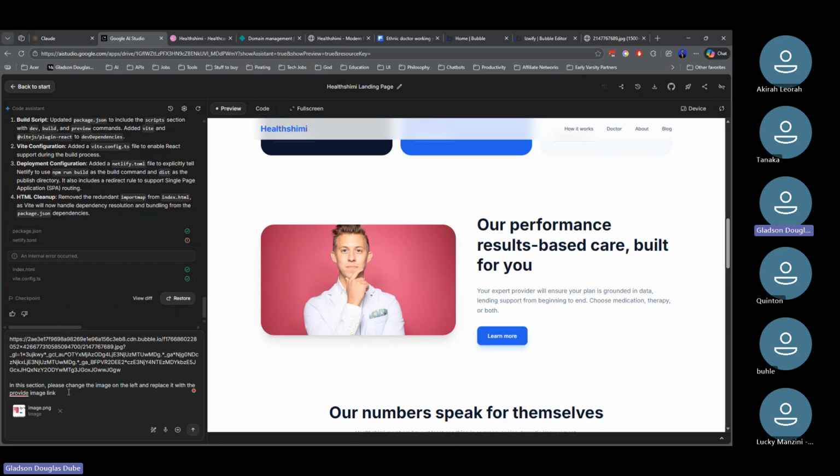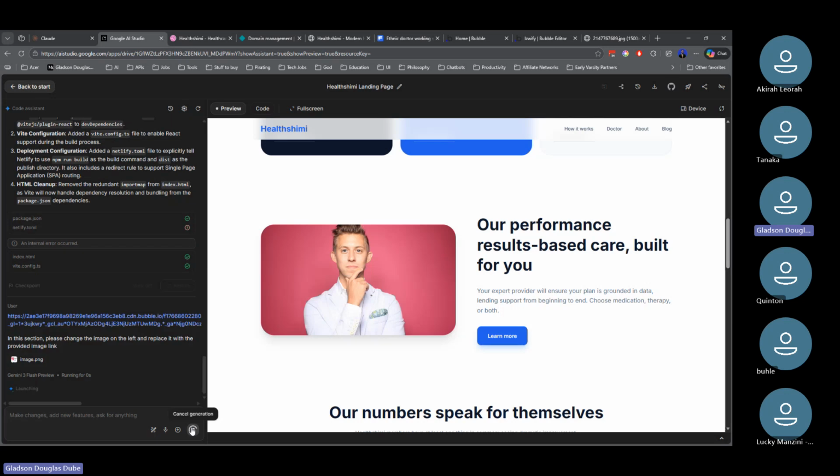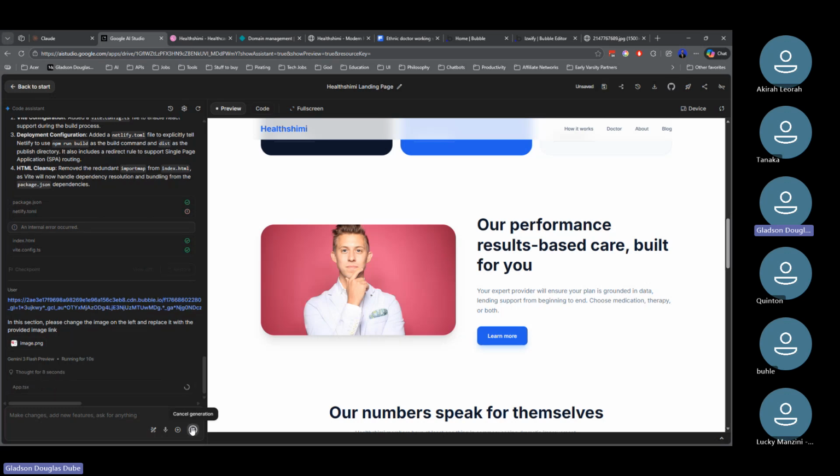Yeah, of course you can do your prompts better if you are good with your grammar and whatnot, but I know this AI understands what I'm trying to say. So let's see. I should be able to change it. Let's see.